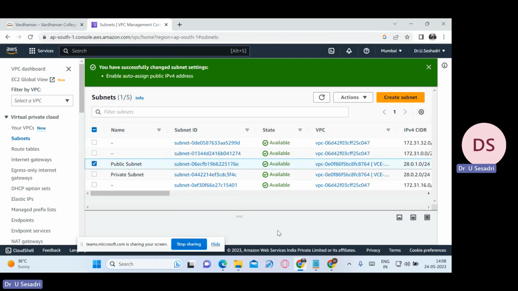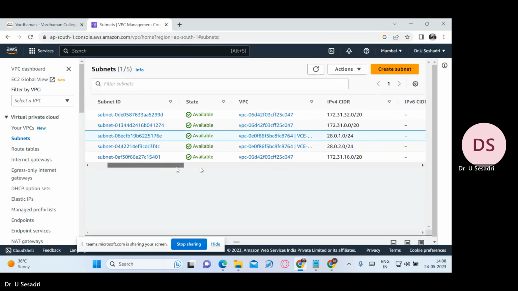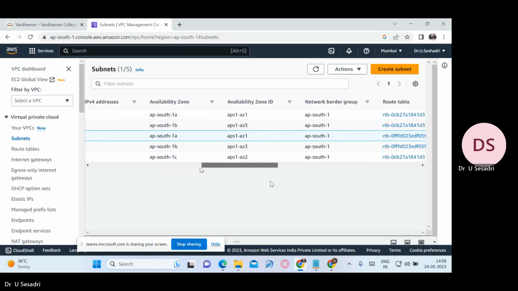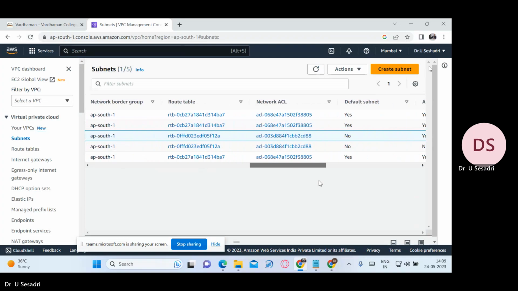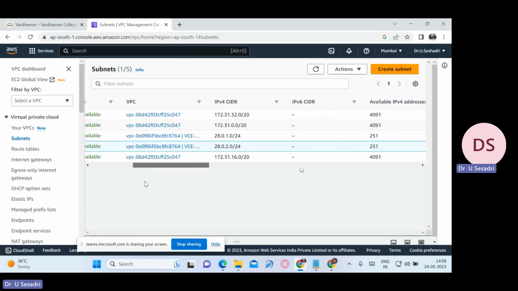I enabled auto assign public IP only for the public subnet. For the private subnet I am not providing it. That's why the option shows no.